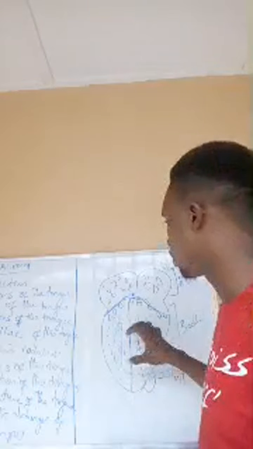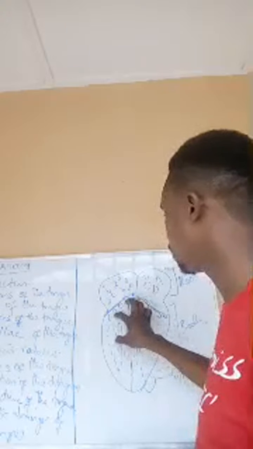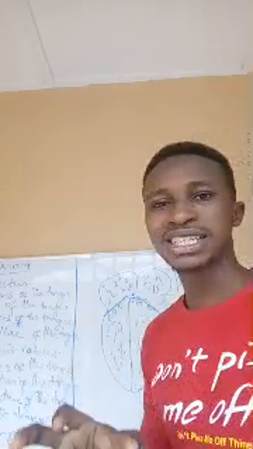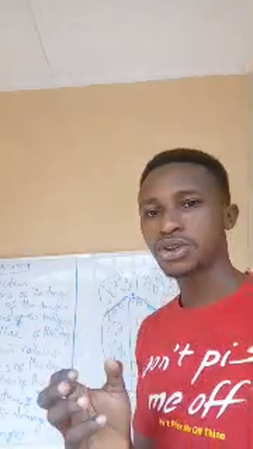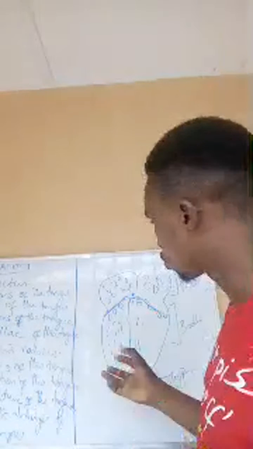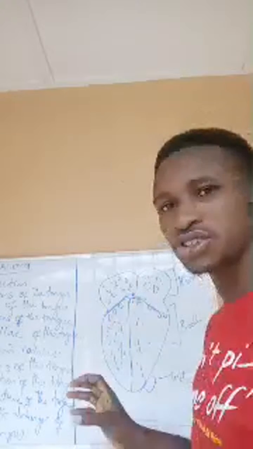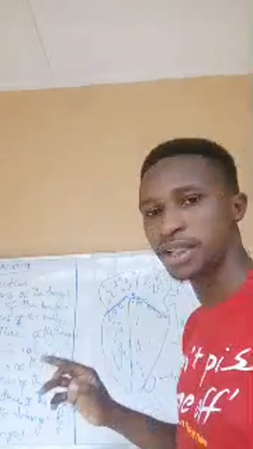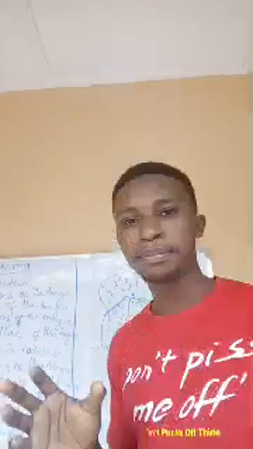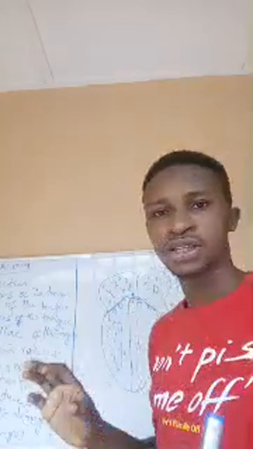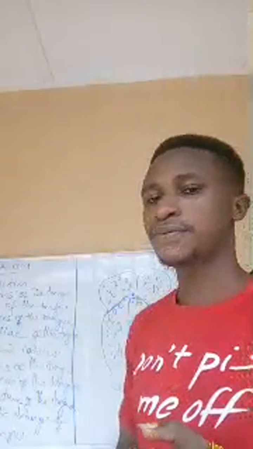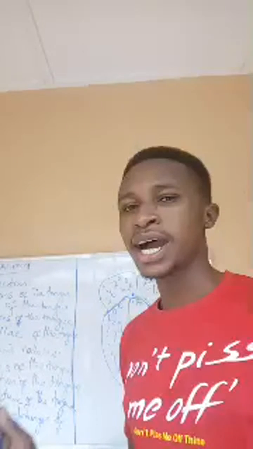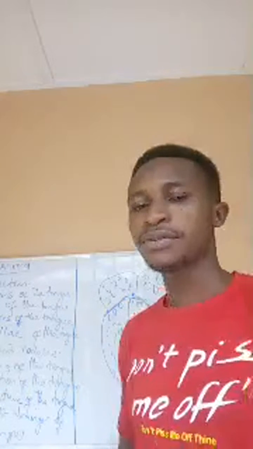We said in the anterior two-third, you are going to see some specific structures that make this anterior two-third not smooth. It's not smooth, it's rough. That's why if you bring out your tongue, you see it's kind of rough. Those structures that are projecting from the anterior two-third that make it rough are what we refer to as the papillae. We said there are four different papillae found in the anterior two-third of the tongue: the filiform papillae, the fungiform papillae, the foliate papillae, and the circumvallate papillae.